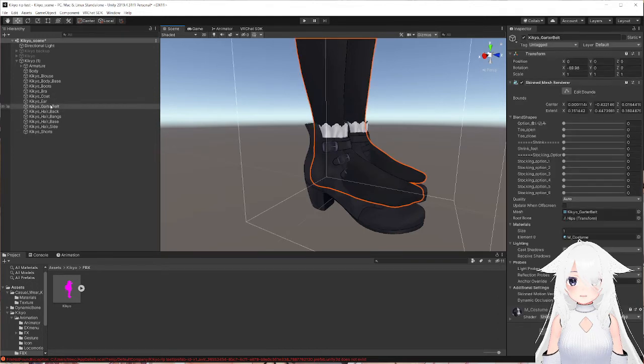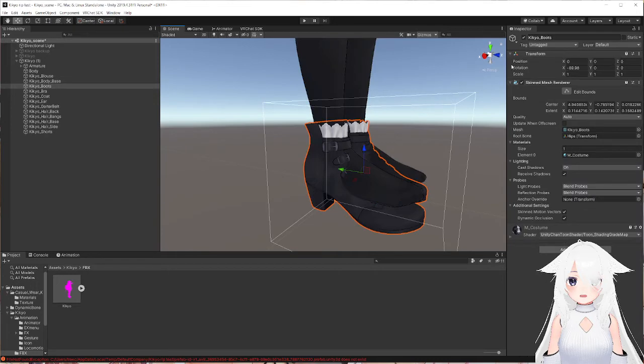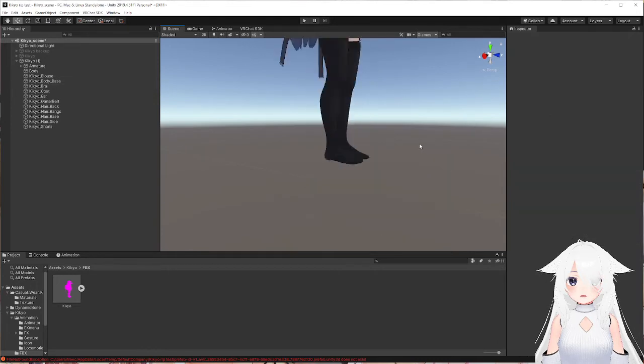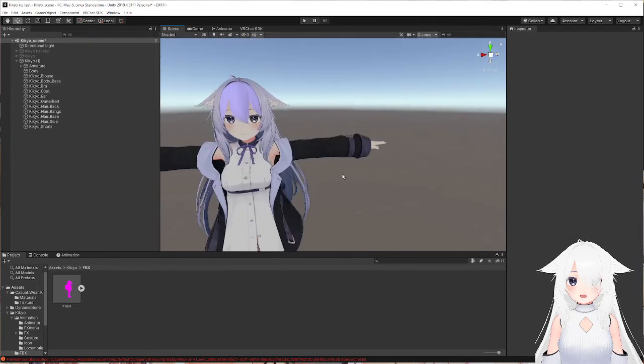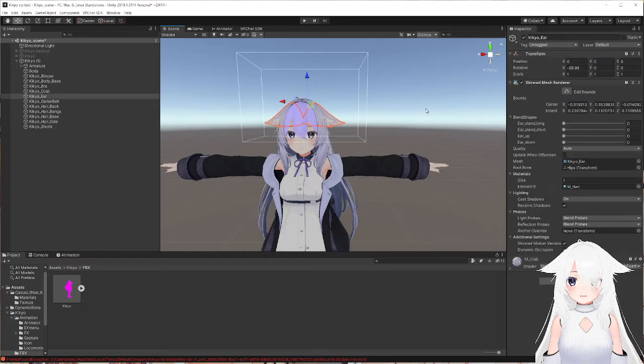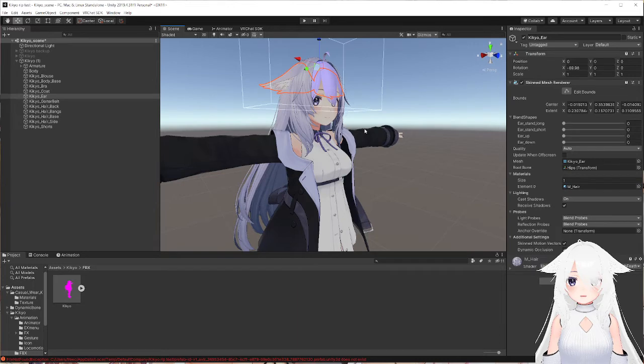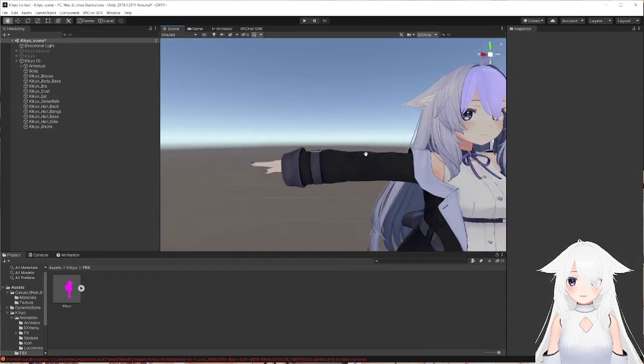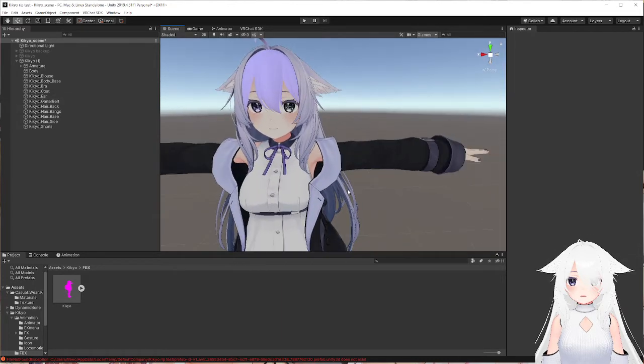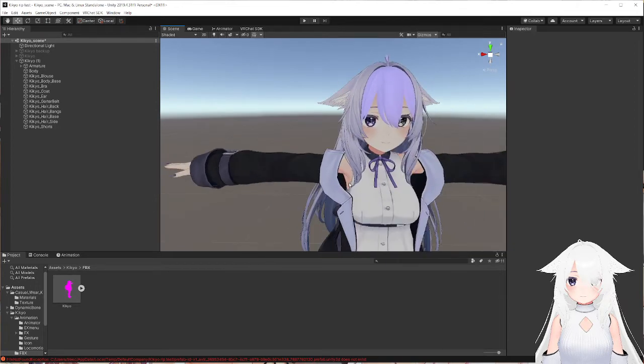As for these, I could just undo those and go to our shoes, and I could just delete them. We don't need them on the model. Because why use them, right? I could also just remove the ears on this version. It might look a little odd. Actually, no, I will keep the ears because I will do later tutorial parts on that. Yes. Let's see what to do next.